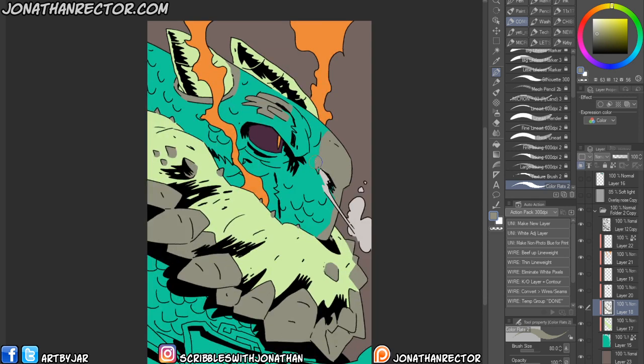This is cool. Is there a new update for Clip Studio? Yours looks slightly different. There might be. I just downloaded one last week, I think, because I was looking for something and I forget why I did it. Oh, somebody said there was a new brush, a taper brush or something, and I didn't have it on mine. So, yes, there is one.